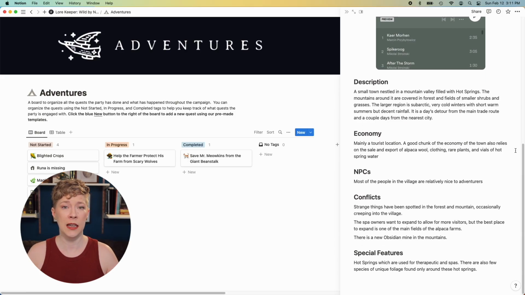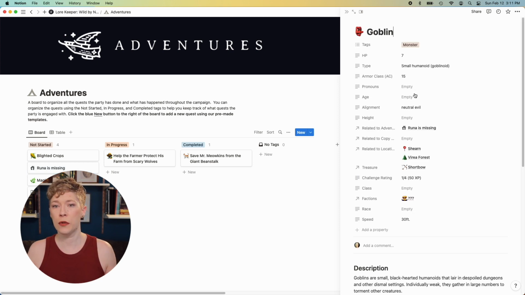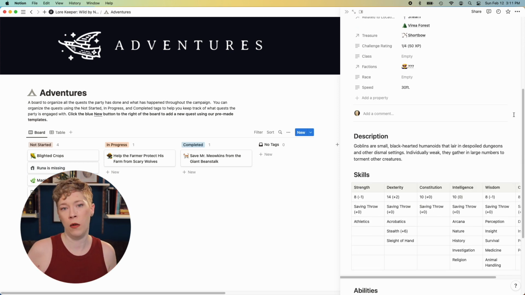It's a lot easier to make changes and adjustments to notes. You're not having to scratch things out and scribble stuff in the margins. Plus, the feature I love the most is linking pages. It makes it easy to jump between adventures, NPCs, locations, and back so you can reference information and you don't lose track of info or have to type it over and over.